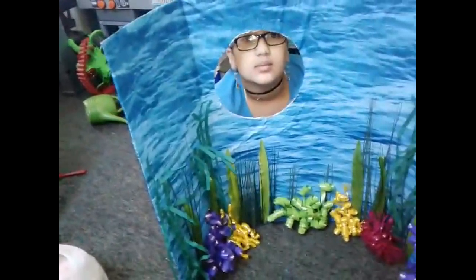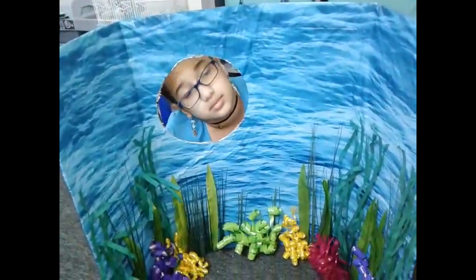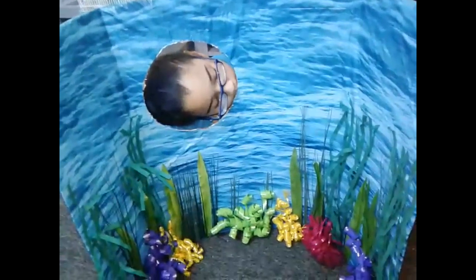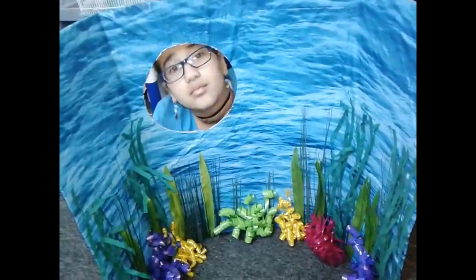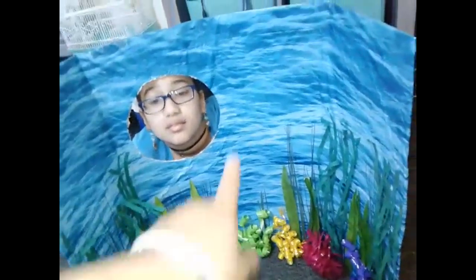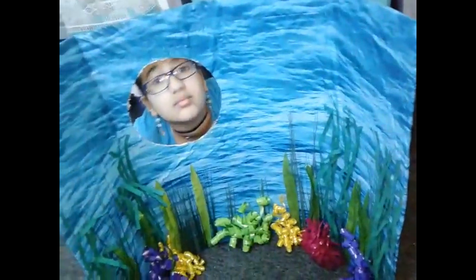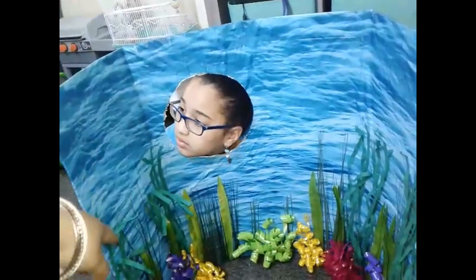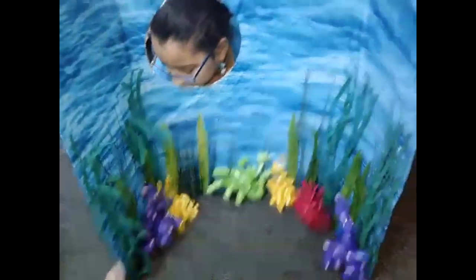Now what we're gonna add is the plastic fishes that we bought. The center is going to stay empty because that's where the Nemo body is going to be, or the actual Nemo character. Just in case I cannot make a body out of it, I will at least stick a Nemo cutout right there. So I bought some plastic stuff we're going to glue here, like a jellyfish and different things. So everything is taped and hot glued.